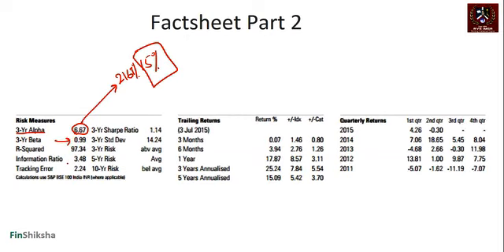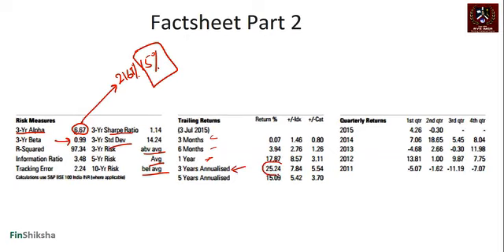3-year beta. Then we have a few more ratios. Some of these ratios we will look at and discuss as we go along. We also look at standard deviation, Sharpe ratio, etc., which is available, and we say 3-year risk is above average, 5-year risk is average, and 10-year risk is below average for this. What kind of returns are we looking at? 3 months, 6 months, 1 year, and then above 1 year it is 3 years annualized.